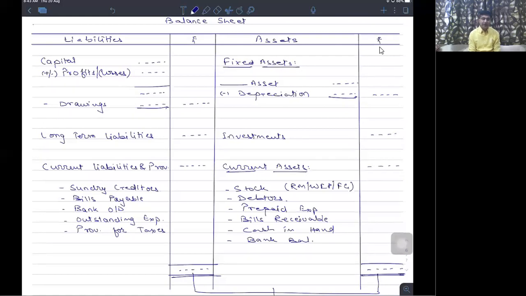So tomorrow and the day after, these two sessions will be very interesting. Bachan hai, par interesting hone wala hai. So we will be talking about that. Yash Akhe will be there. So we'll be talking about that in the next lecture, that is tomorrow at 7:30. Thank you for today.